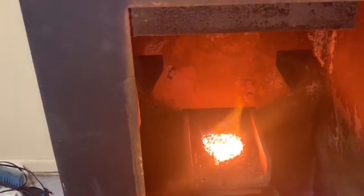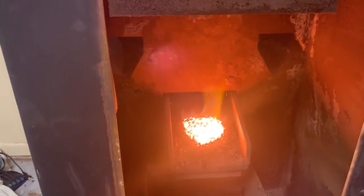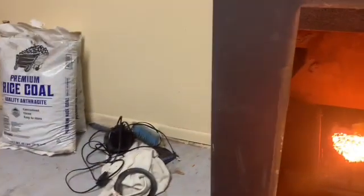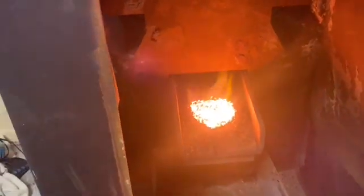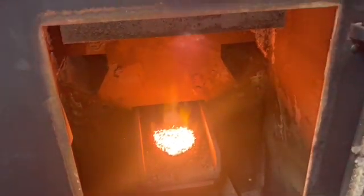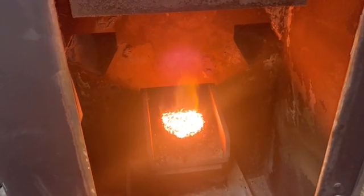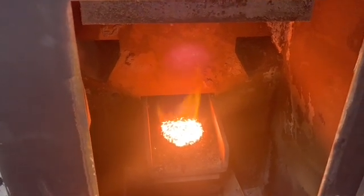Now I have it on there pretty hot. I got it on 3. It's going to feed. I'm going to turn it down just a little bit. And there's my boy. As you can see, it's kind of a bluish, greenish flame that comes off the coal. And that's how you know it's lit. And it's as simple as that. It took maybe a total of 15 minutes to light.